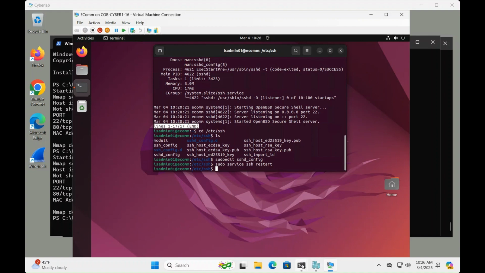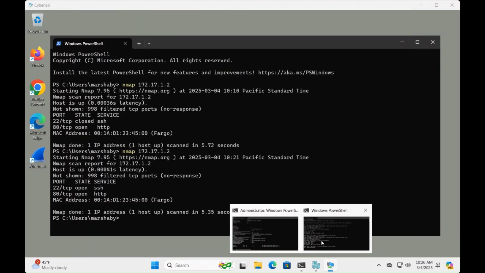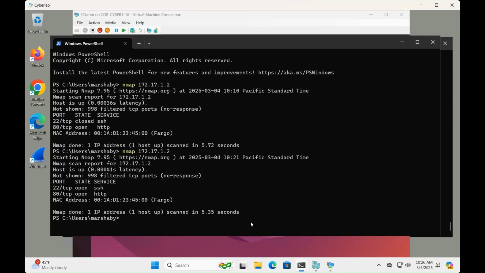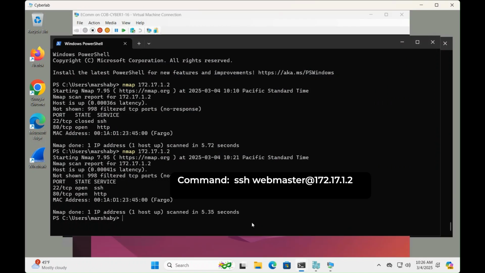Navigate back to the Windows VM and use the open terminal window. If you closed it, you can open a new one. The SSH command invokes SSH, and the username and IP address specify which device to connect to. We are opening a remote shell. This will allow us to execute commands on the ecom server. We are going to make copies of its password files.